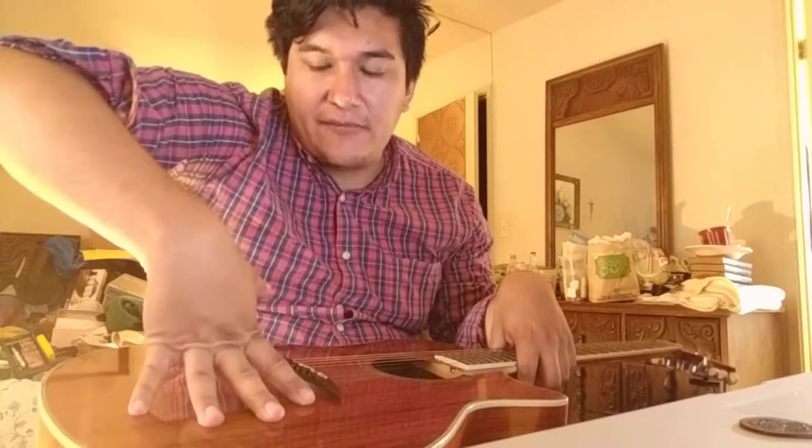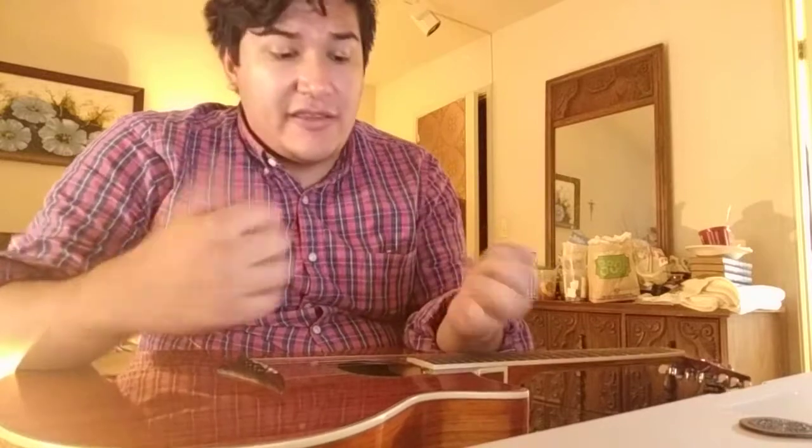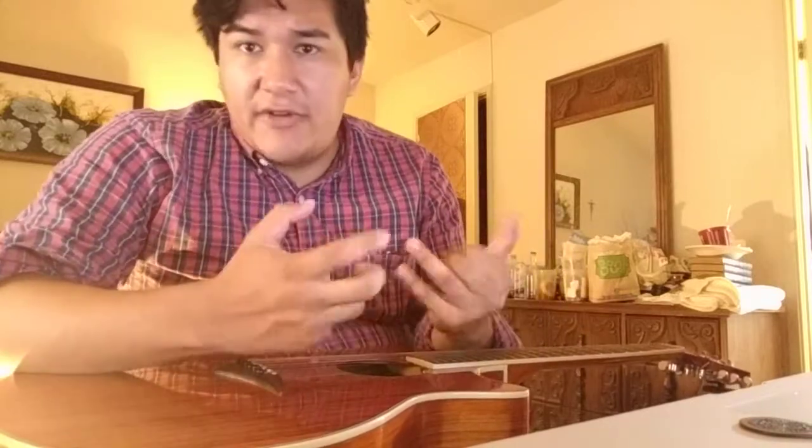If it hurts at any point, just stop, wait a bit, and reassess what's going on. Then I might physically move and massage each individual finger — starting with the fretting hand first, then going over to the strumming hand. And the last thing: if I have a table or even just my guitar, I do a kind of motion where I lightly press down and create stretch on my right hand, and then on my left hand as well. Now I can start to do this motion and I'm all set — my hands are limbered up and feel ready to play.